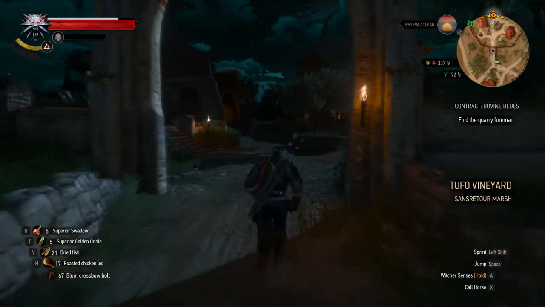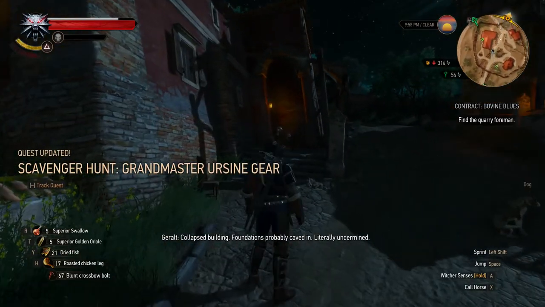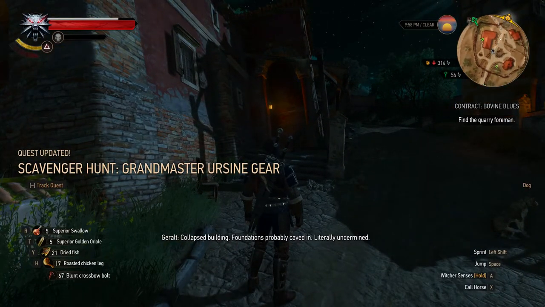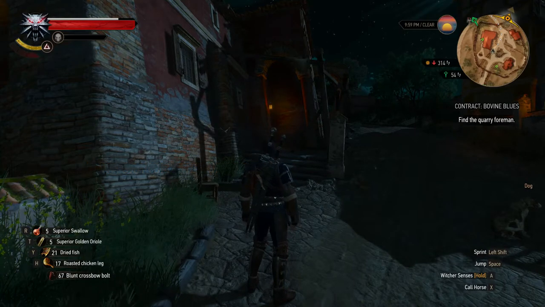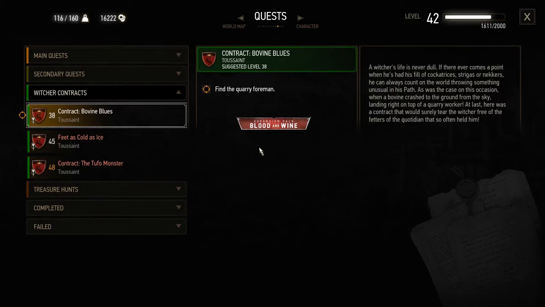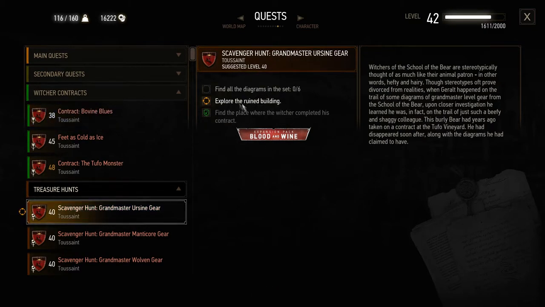So he's basically the Pied Piper of Toussaint. So I like that you can see the stars at night. That is pretty cool. Collapsed building. Whoa. Foundations probably caved in. Literally undermined. Okay, well, we have stumbled across one of the treasure hunts for the Ursine gear. This one right here got checked off. Find the place where the Witcher completed his contract.